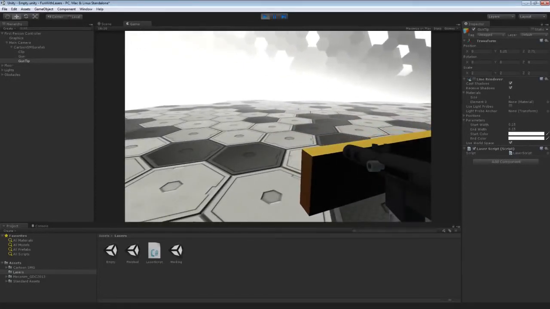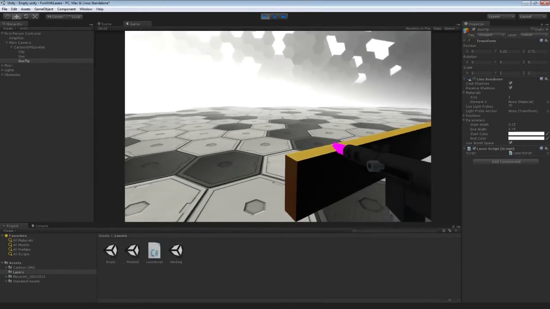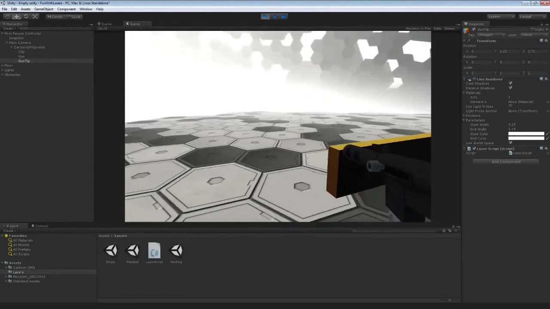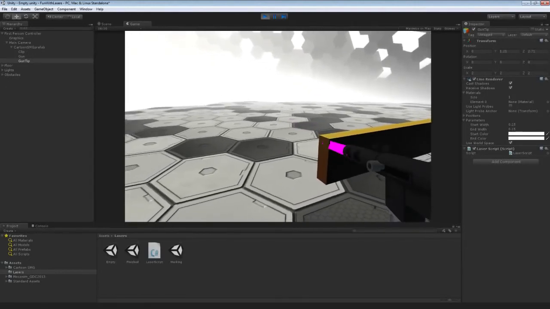One of the questions: where do we say that fire1 equals click? That's just a default. That's in the input manager. If you want to make it something else, you have to go into the input manager and change it. Let's see here. And so now you can see that the laser does not pass through the wall. It is respecting the fact that it hits the wall and it's not going through.